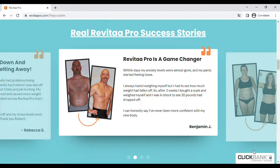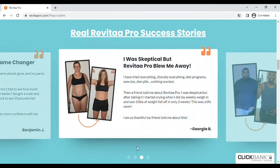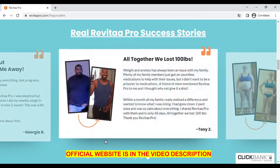For these reasons, the Revital Pro product has been standing out a lot in the market, precisely because it has in its formula resveratrol, an active component of Japanese knotweed, making you get the results mentioned above. Revital Pro is a gluten-free and GMO-free supplement to control weight loss, stress levels, and other healthy benefits.